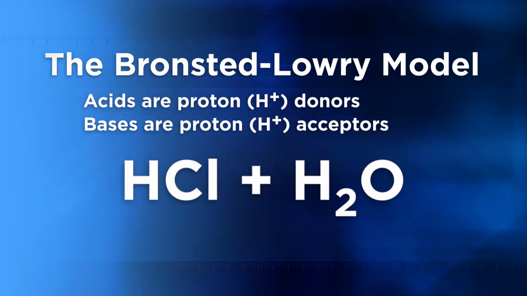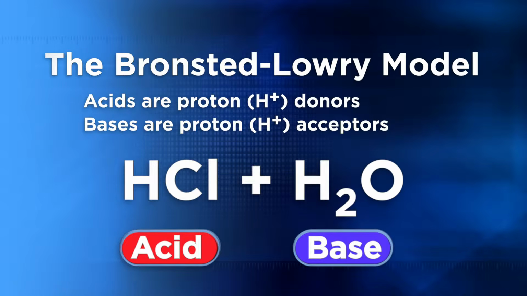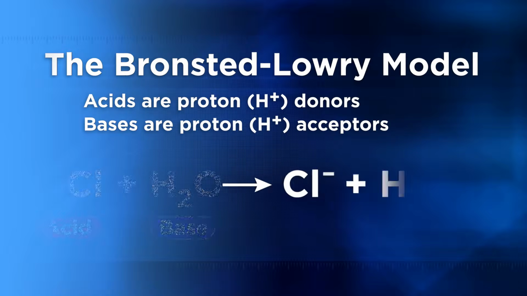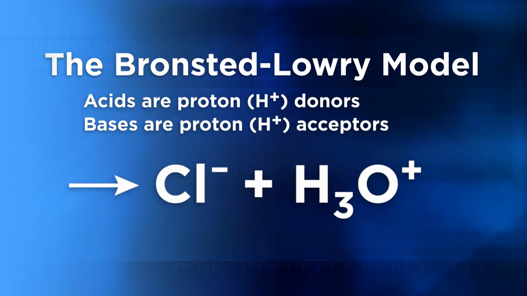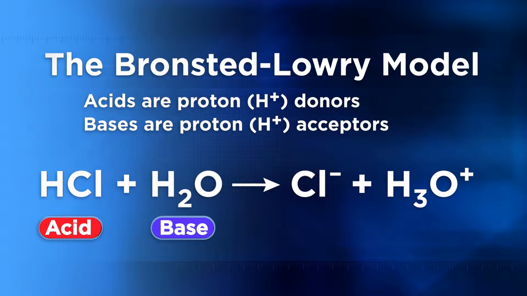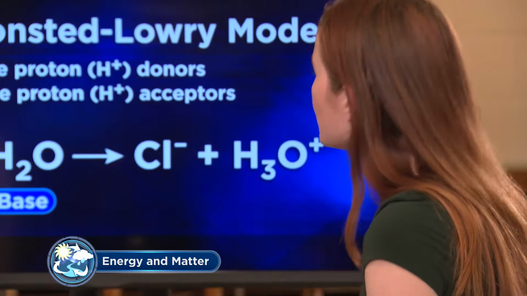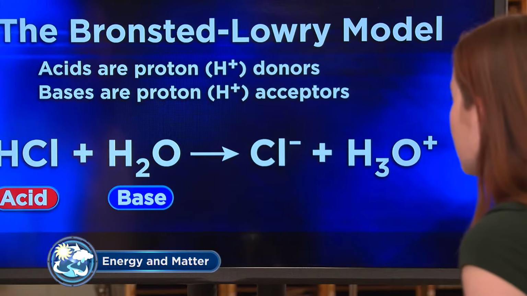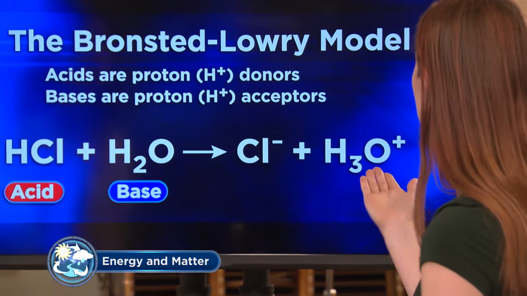Notice here that the water molecule has enough negative charge to pull apart the HCl. The proton is pulled away from the HCl towards the water. Can you see from this reaction why this is the acid and that's the base? Yeah, I think I can. The water is acting as the base since it's accepting the proton. And HCl is acting as the acid since it's giving away the proton.